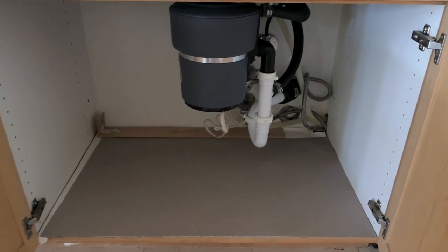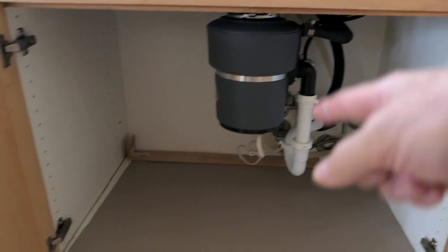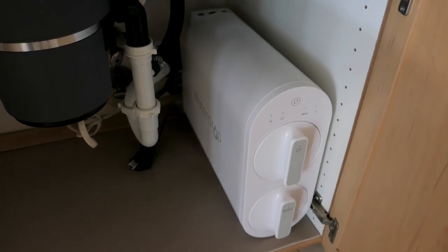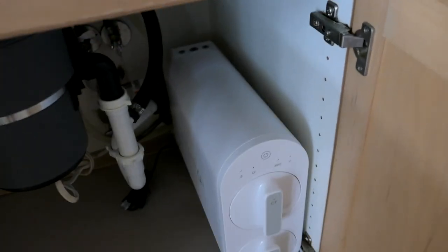So this is what we look like under the sink. I'm going to put the unit on this side if I can fit it, or on that side if not. Let's see if it fits in this little corner — and look at that, it actually fits in there perfectly and the door closes. It actually turned out great because I can still have all the space for other things.